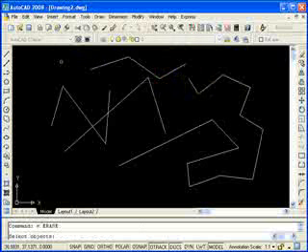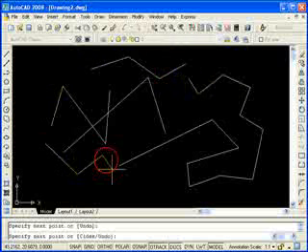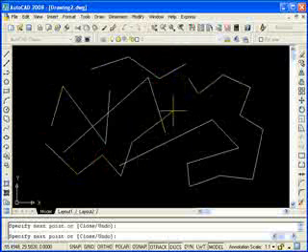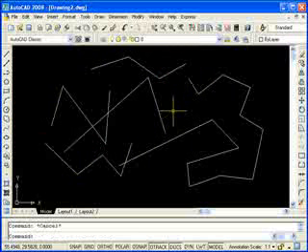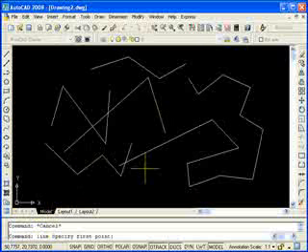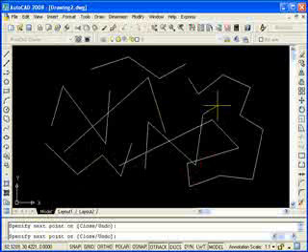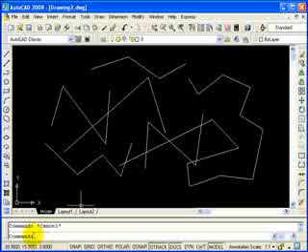Now, if I'm in a command, the line command for example, and I want to get out, and I don't know how to get out, I don't know what to do, remember from the last tutorial what we're going to do is hit our escape key. Hit escape a couple times. Again, I always recommend just hitting it a couple times, not to get used to it, but to ensure that you're all the way back to a blank command prompt. It doesn't hurt anything, and it ensures that you're all the way out of any commands that you're in. So if I'm in a command line, picking points, and I want to get out, I can hit that escape key a few times. That will also get me to a blank command prompt.